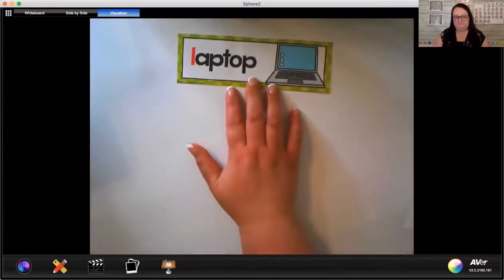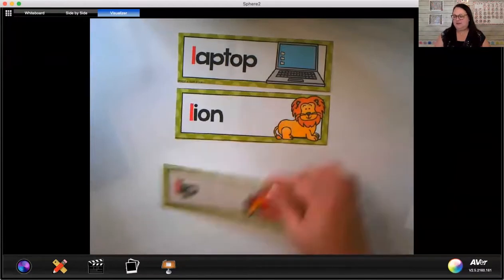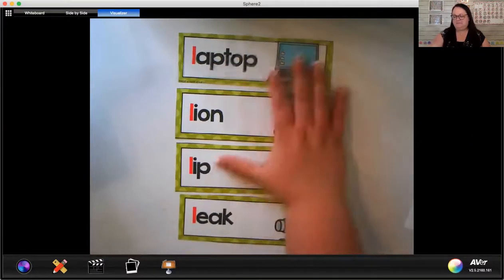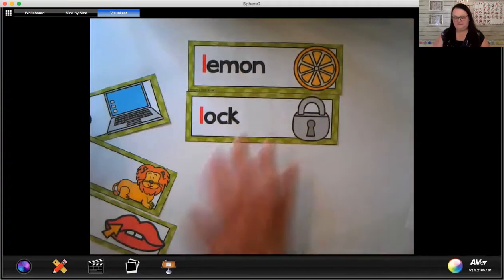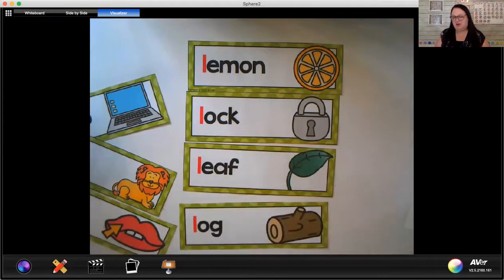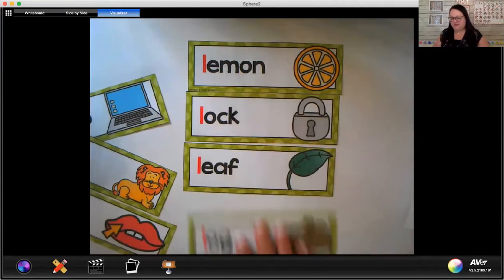Laptop, lion, lip, leak, lemon, lock, leaf, and log. So all of those you can see start with the L sound, okay?